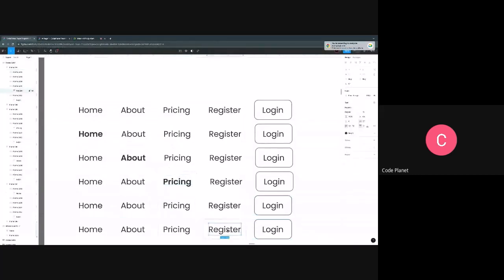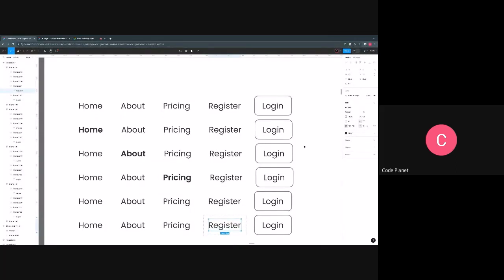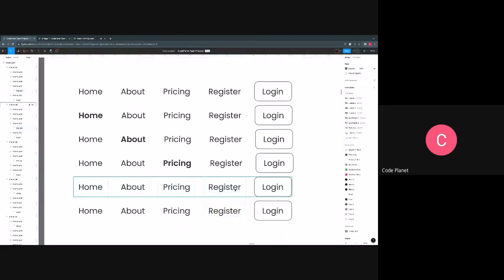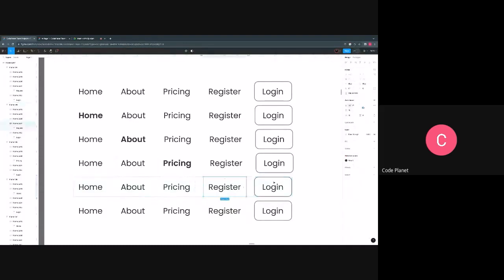Come here to register and we can change register to semi-bold, or we can give register a stroke so that you know when your mouse comes over it. So we're just going to change this to 3, and then we're going to change the opacity to 50, because I think this is 50.